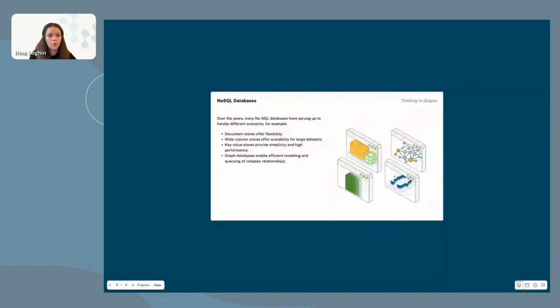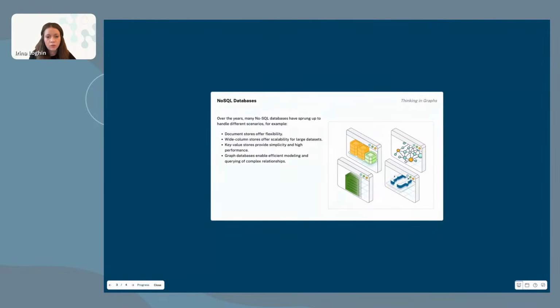Okay, so over the years many types of NoSQL databases have come on the market, and they're all trying to solve the same problems that we have just noticed. We have some different scenarios here that we'd like to mention. A document store offers flexibility. A wide column store offers scalability for large data sets.